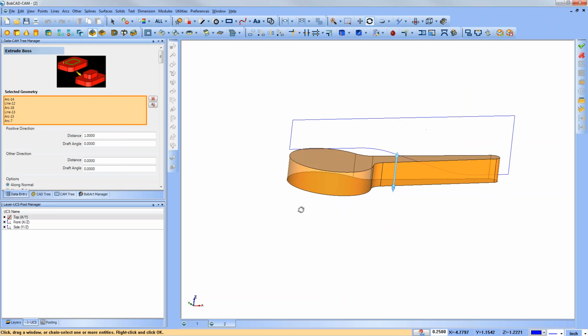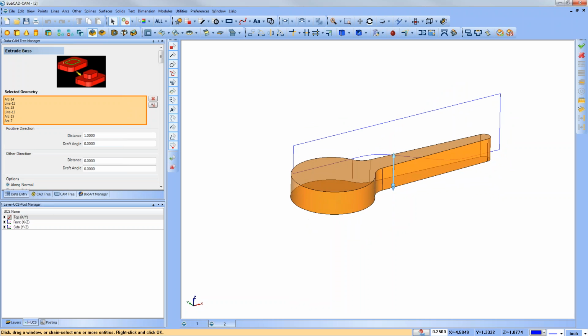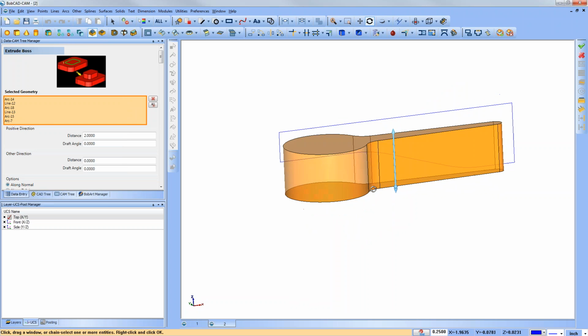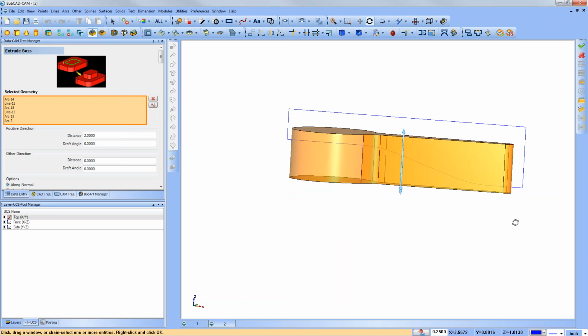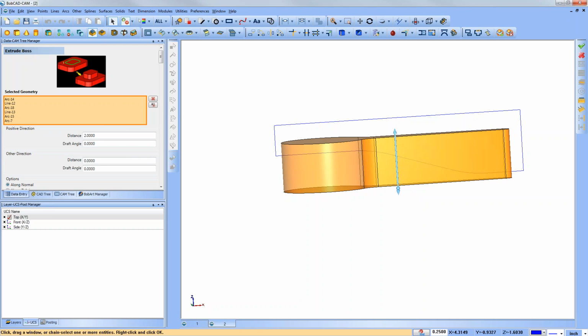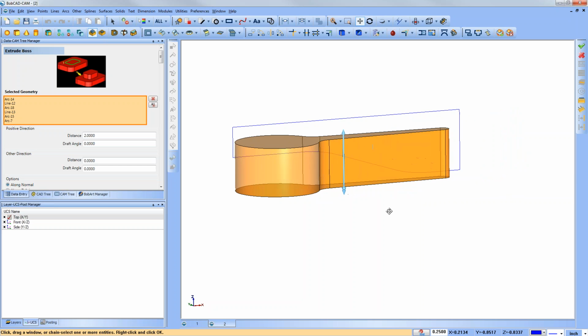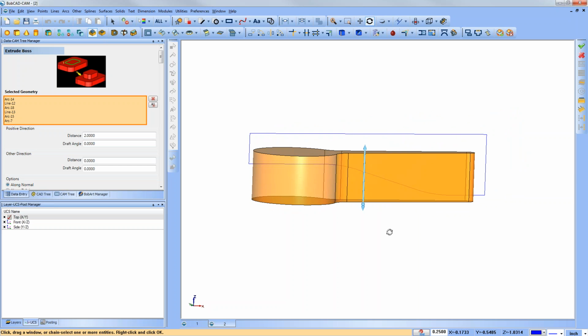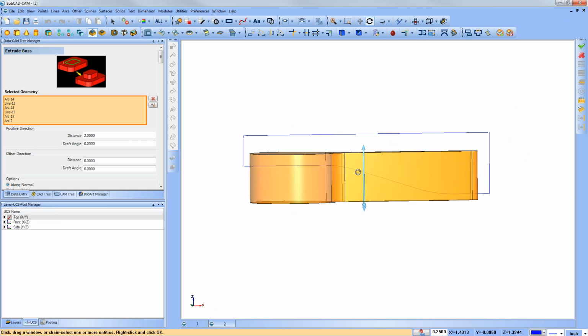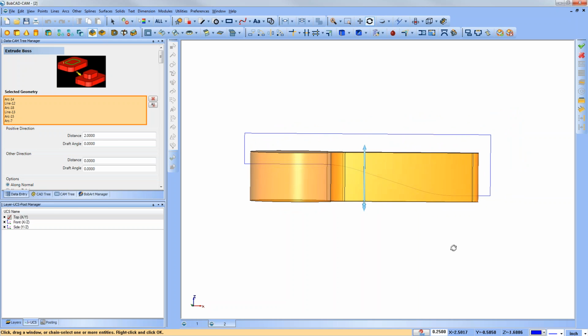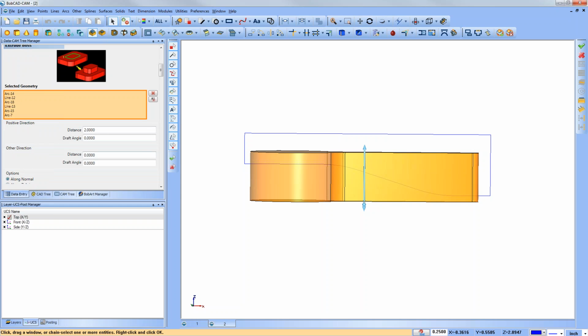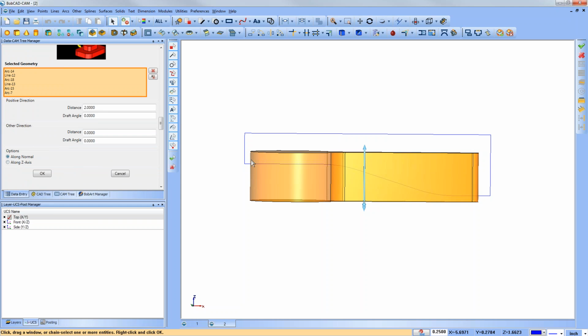So what I'll do here is extrude this guy up here. I'm just dragging this up. Again, rotating this part by pressing down the middle scroll wheel. And then if I hold control and use the middle scroll wheel, it gives me the pan. So again, a basic thing, but very important for this type of work. So let's say I'm dragging this up a couple inches. Okay, you can kind of see where that cut's going to be.